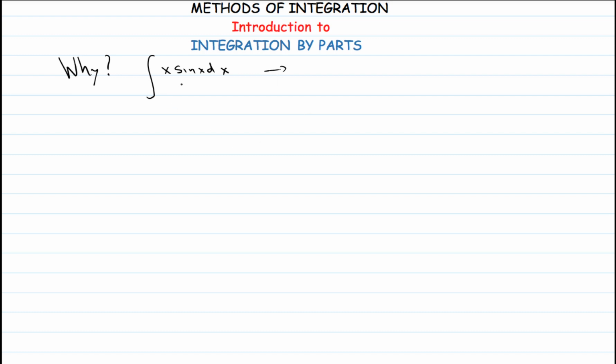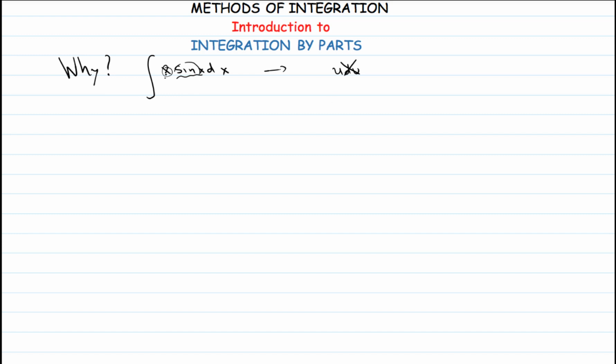Now, if you have an integral like this, you may be tempted to try to solve it using our substitution, u-du. But we are going to notice something. This function, which is a power, and this function, which is a trigonometric function, have nothing in common. They have completely different natures. If we take u as x, there is no du here. And if you take u as sine of x, there is no du here, because this function has no relationship with that function. So therefore, our method u-du cannot work.